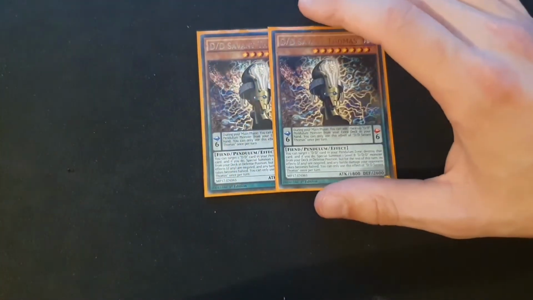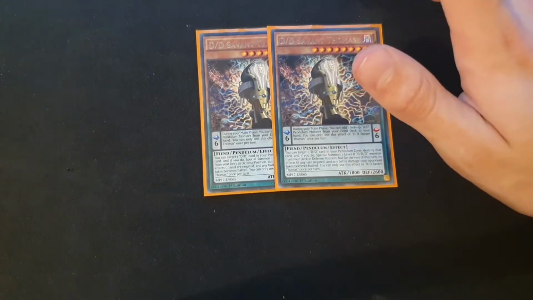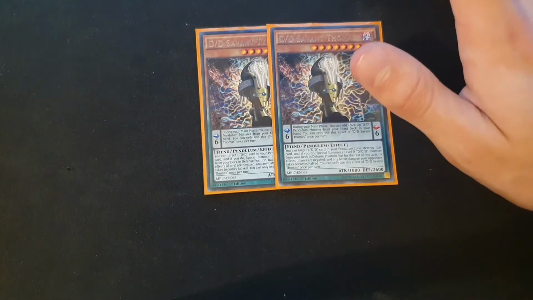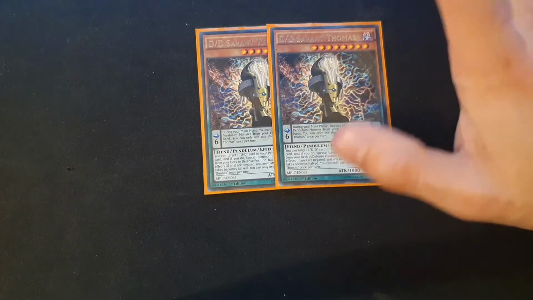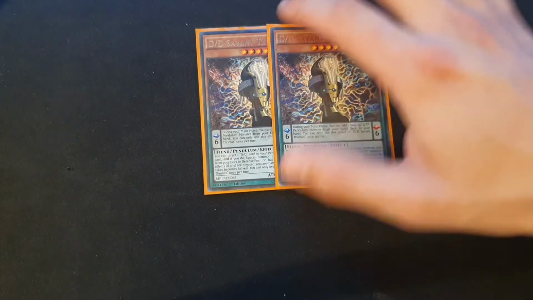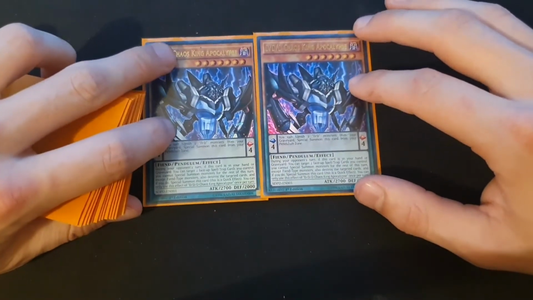2 DD Savant Thomas. He's the level 8, and when he's special summoned, you can target 1 Pendulum card, destroy it and special summon a level 8 DDD monster from the deck in defense position. But its effects are negated and the damage your opponent takes is halved. And when he's in the scale, you can add 1 face-up DD Pendulum monster from the extra deck to the hand. Really good. This is the card you'll use to end the game with, like going into Kalyuga, or into Tachyon.